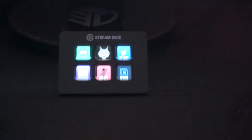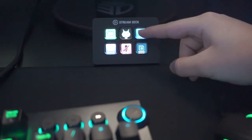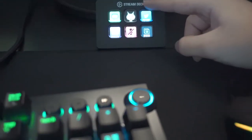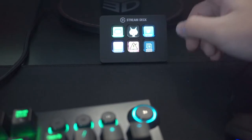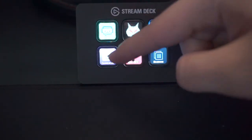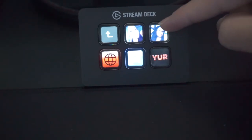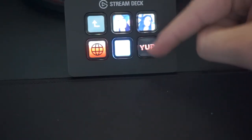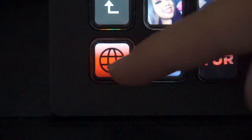And then I also got my Stream Deck right here. So this button lets me go live on Twitch, this button tweets out an automatic tweet to let everybody who follows me know that I am live, and then this mutes my mic. This opens up the StreamLabs app, which opens up all of my streaming necessities. And also this is my Twitch command tab — if I click on this I can put in Twitch chat commands, my emote, my Discord link, and then this puts out all my social media links.